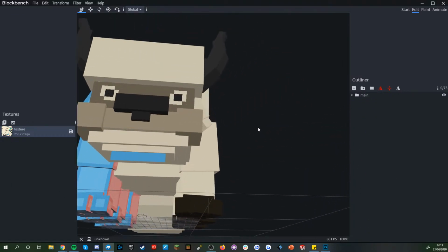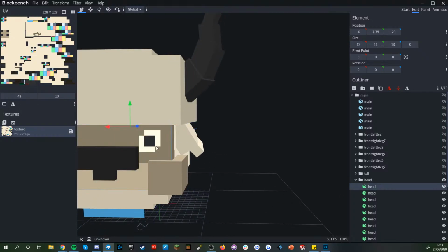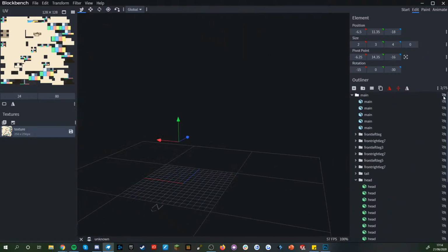The underside of the ears also needs to be coloured in. So I'm just going to hide everything but the head. Hide this. I should really have these separate. Yeah, okay.